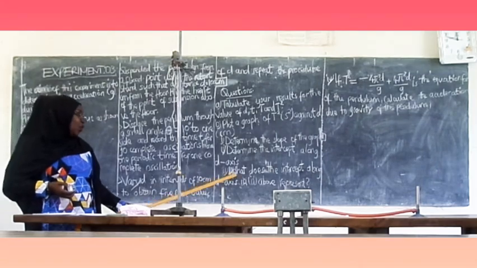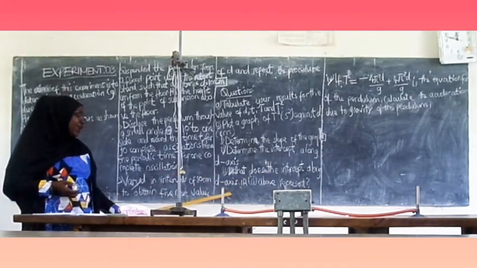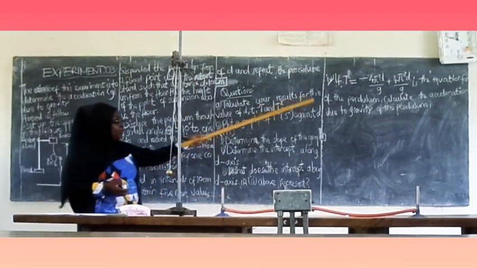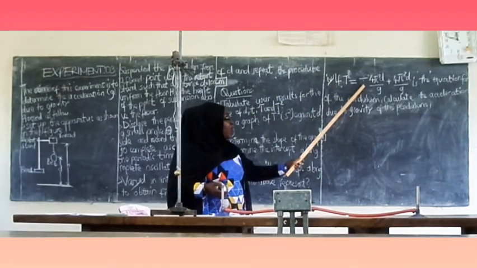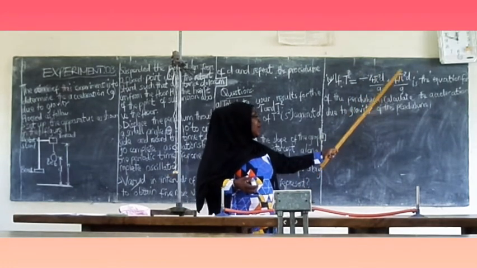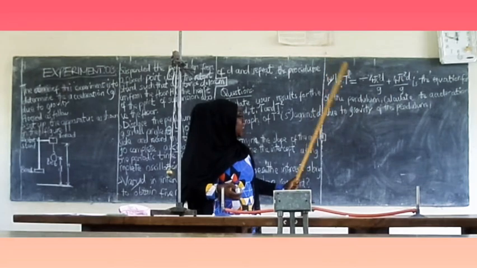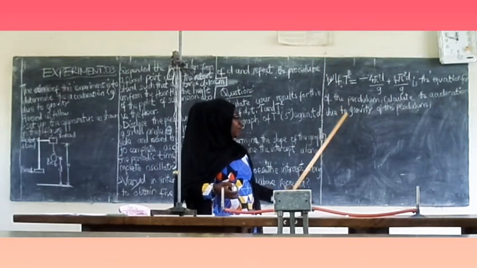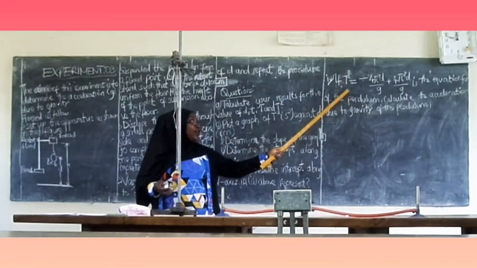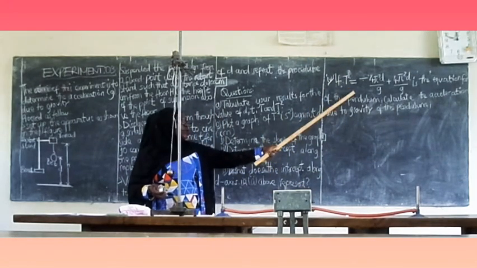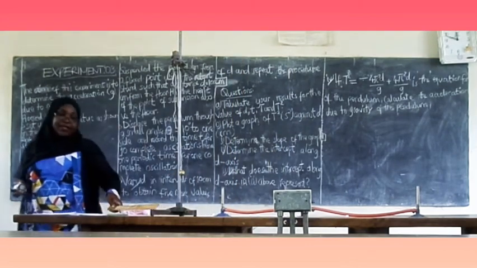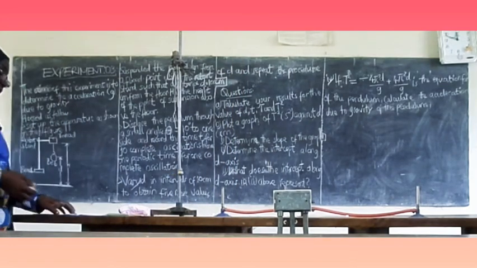After that, what does the intercept along the D axis represent? T squared is equal to negative 4 pi squared D over g plus 4 pi squared H over g is the equation for the pendulum. Calculate the acceleration due to gravity. Kwa hiyo tunayo equation of the pendulum, so we are going to use this equation to find the acceleration due to gravity. Okay, so let me start our experiment.